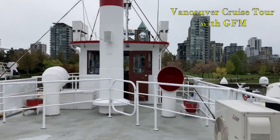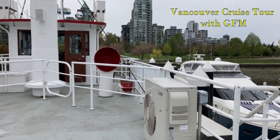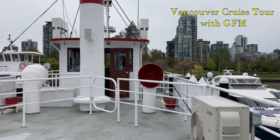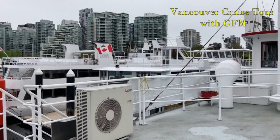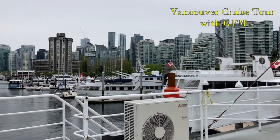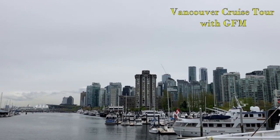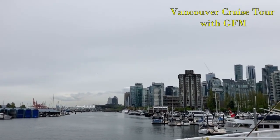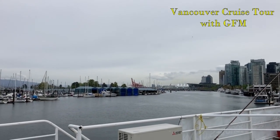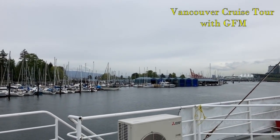Smoking is not permitted in the interior space of our vessel and is only to take place on the uppermost deck at least 6 meters from any open doorways. Now feel free to visit our outside decks, but be advised that the ship's horn is quite loud and may sound periodically during the cruise. Please be careful when moving about the vessel. Use those handrails when going up and down the stairs. Mind the sill at the base of our doorways, and please do not run on the decks or climb on any of the railings. Parents keep small children in view at all times, and for safety reasons, small children are not permitted on the outside decks without adult supervision.